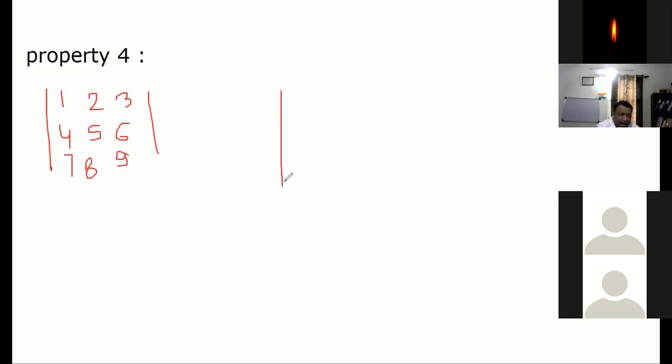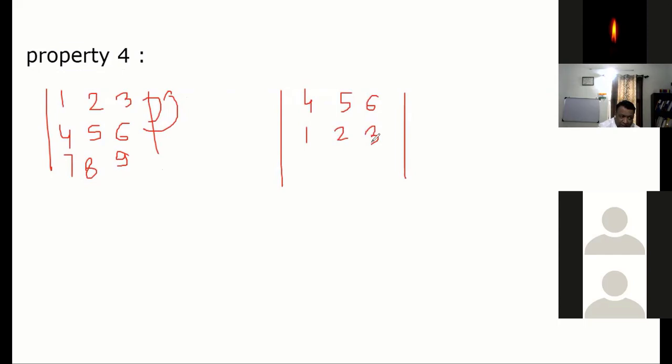Now, suppose I am swapping row 1 and row 2. So row 1 is going here and row 2 is coming here. It becomes 4, 5, 6 and row 2 becomes 1, 2, 3. Means I interchanged row 1 and row 2.